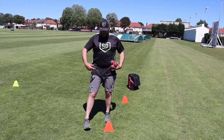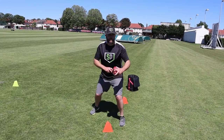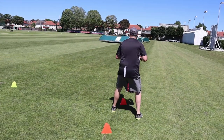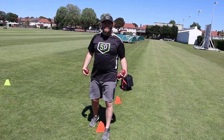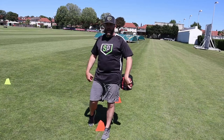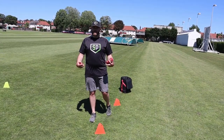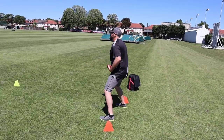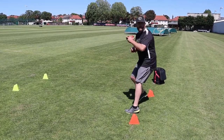The other thing though, is it comes back to those hips and shoulders working together. And we find that the faster we spin, the more efficient our arm gets. The faster I spin, the better my hips and my arms do what they're supposed to without me having to actually say, oh, do this with your arm, do this with your hand. So there's another great way for you to think about how you can improve your throwing technique even without me even being there. So here we go. Make sure I get in a good athletic throwing position. And here we go.